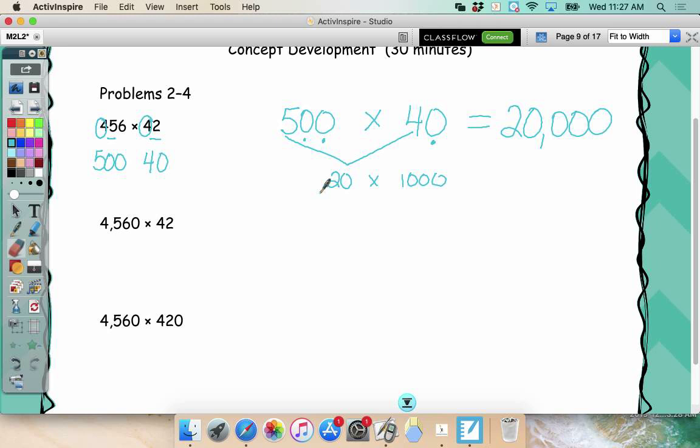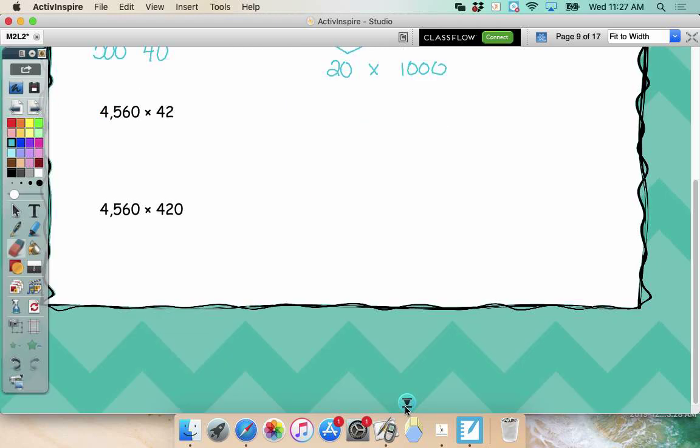I'm going to look at the 5 to decide about the 4. Stay the same or add 1? Add 1. So this is 5. Now flex your muscles like a hero. Digits to the right change to 0. All the other digits are the same. And boys and girls, what do I round 42 to? 40. I like to say it like that. So I've got 5,000 times 40. And I've got to get an answer here.